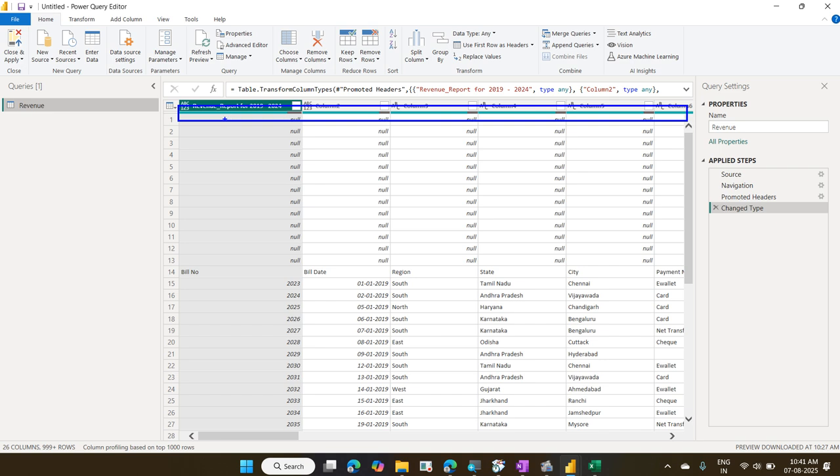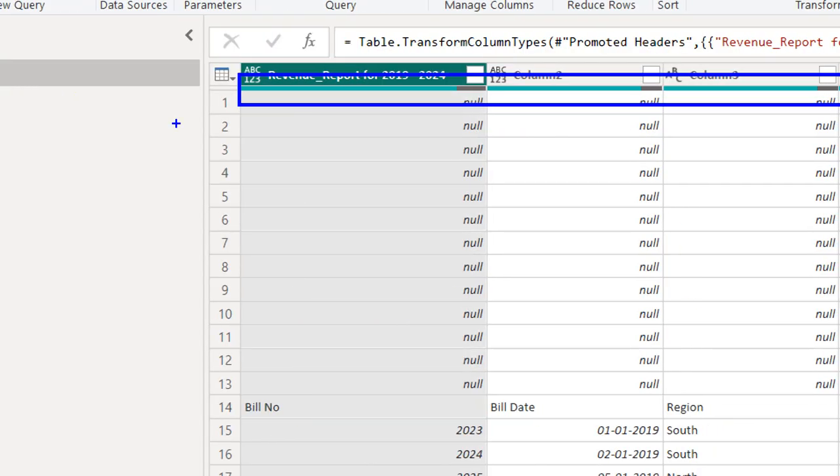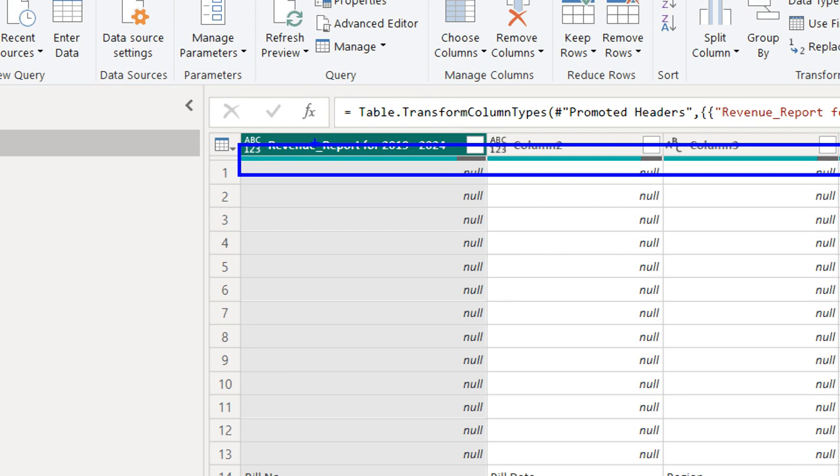First is green. Of course, green means your data is perfectly 100% correct. If there is a gray, there is a problem. That problem can be solved by us in Power Query. If there is a red, there is a problem which we can solve only in source data. So green is not a problem, 100% clear. Gray is a problem we have to solve in Power Query. Red is we have to solve it in Excel.